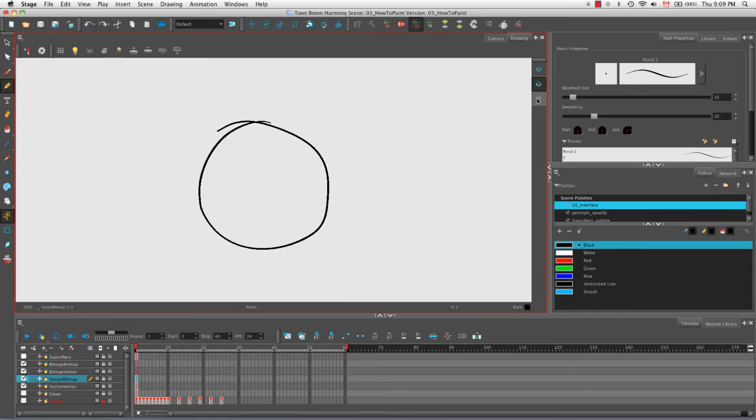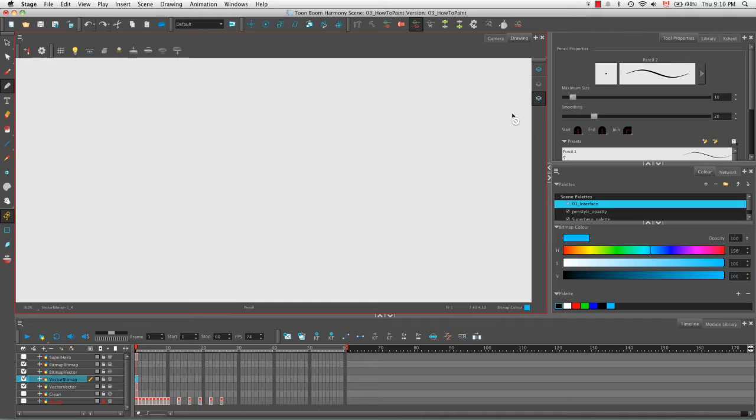The best way of thinking about it is almost as if every layer in your timeline actually has two layers embedded within this single layer here. And you don't have to use both of them. As you just saw in the vector vector layer, you can do both the line art and the color art on the same layer. And this third icon here at the top just allows you to see what's on the color and what's on the line art layer at the same time.